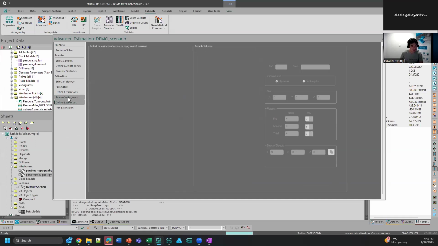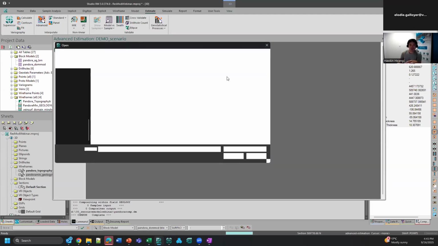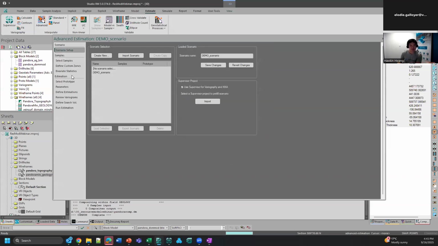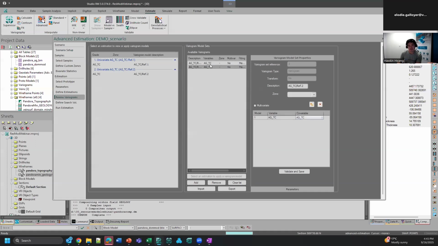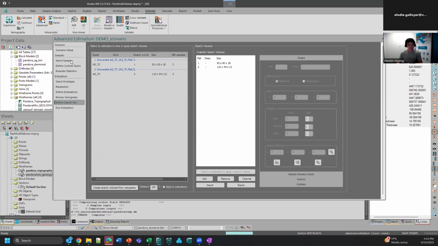Let me just check that nothing's imported right now, so I don't have any variogram. I'm going to find my Supervisor project and just hit it with import. Note that every single continuity model, or every single variogram model essentially, in Supervisor of your choosing will be imported. So just make sure you have some sort of identification for them if you want to use this functionality. It's going to show you that the import is successful. And now I will have some variogram models ready to be used down the line.